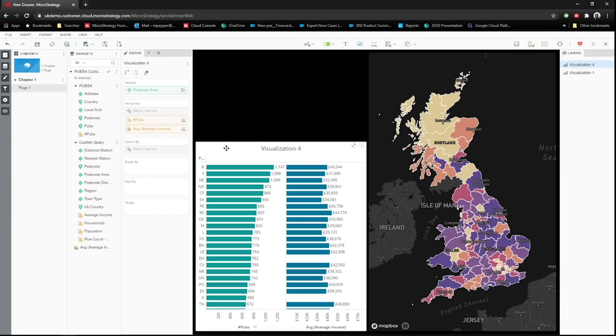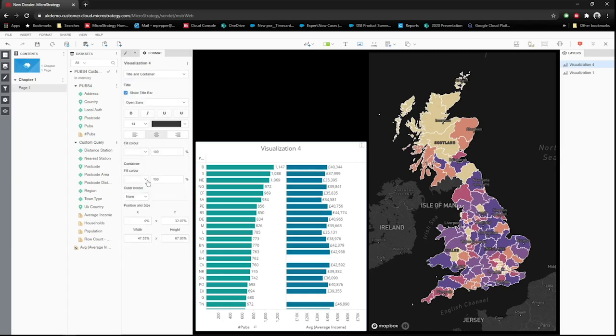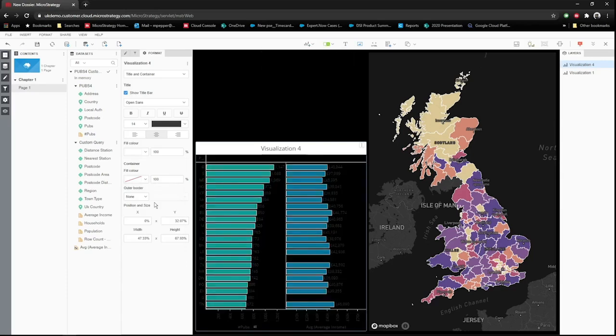Okay, so that's good. Now I need to make sure that this is transparent so we can see the background, and obviously make sure that all the numbers are white so they will be able to see them. So I can now go to settings and I can go to the container and make sure that the fill color is no. There we go, that's good.